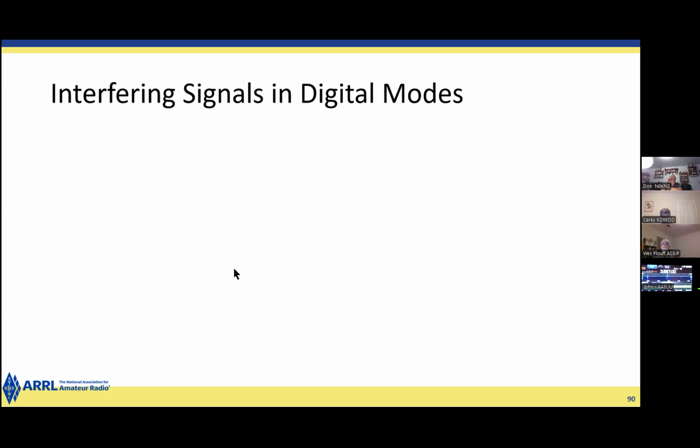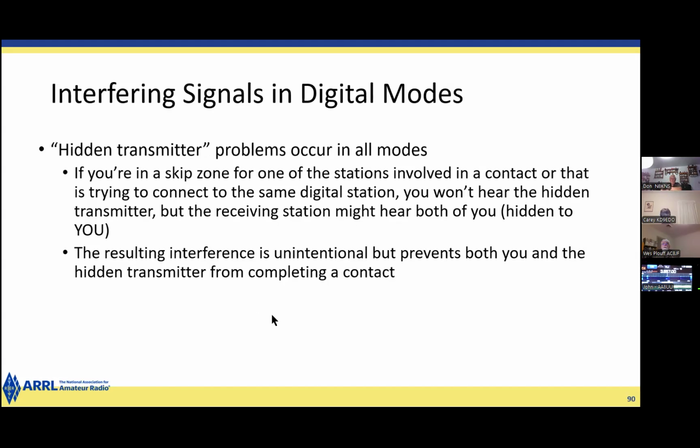Interfering signals. You have to watch out. One thing is, and we'll talk about propagation in a few weeks, on some bands you often cannot hear both ends of a conversation. So you may think that a frequency is clear when somebody distant is transmitting, but you can't hear it, but you can hear the guy he's talking to when it's the other guy's turn.